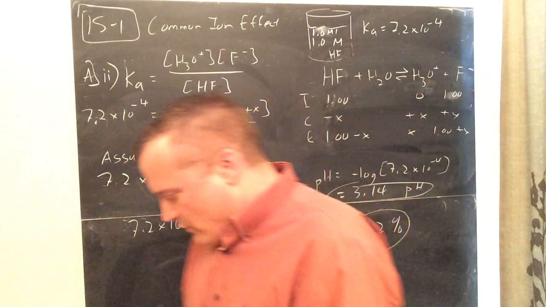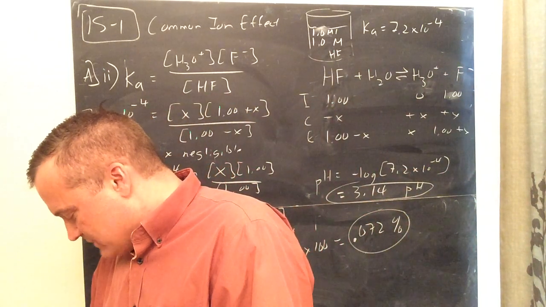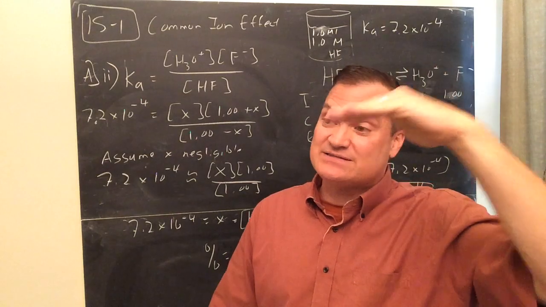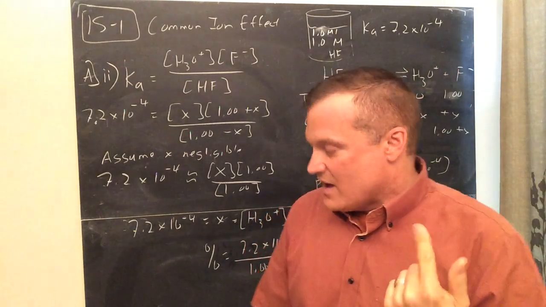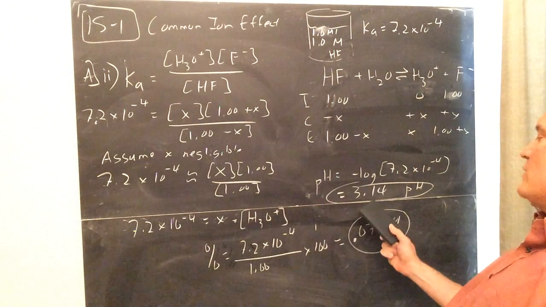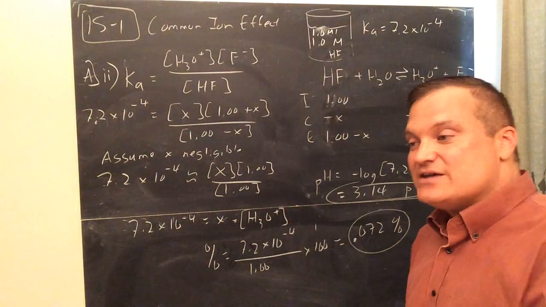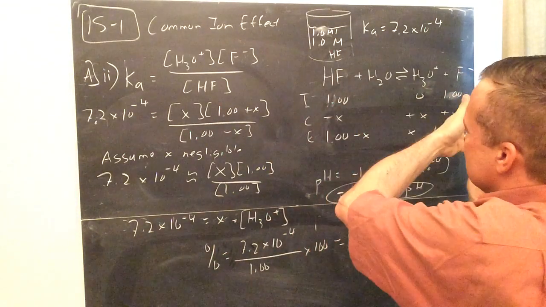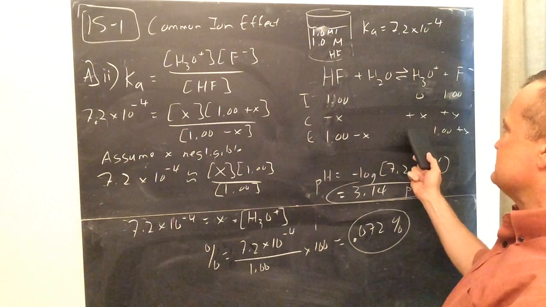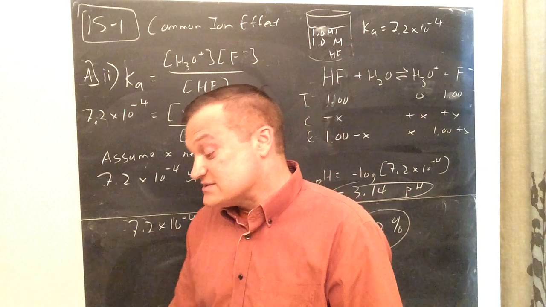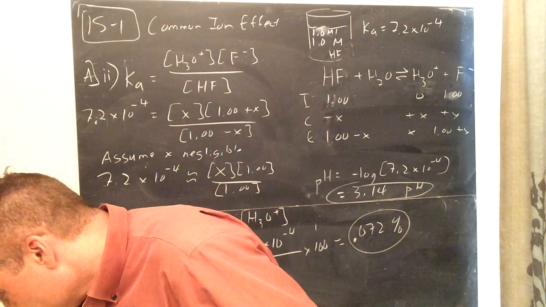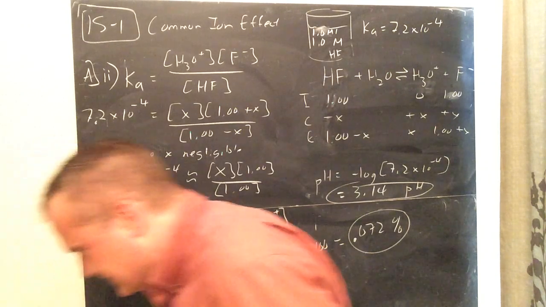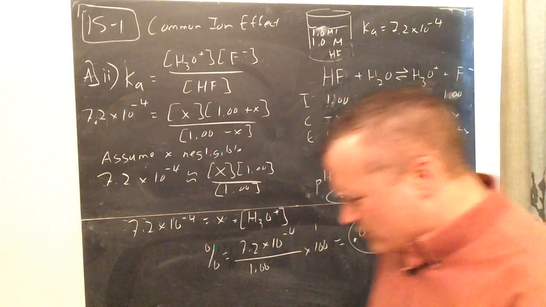So in A, part 1, when you put it in pure water, the pH was 1.57. So that's pretty acidic. 1 is like acid, and 14 is base, 7 is neutral. So 1.57, that's acidic. Well, when you had the common ion, your pH was only 3.14. It wasn't as acidic. So it blocked the shifting of the Le Chatelier shift. It did shift, but not as much. You didn't get as much H3O, not as much acid, not as acidic. Okay? And then the percent dissociation in number 1 was 2.7%, but in this one it was 0.072.